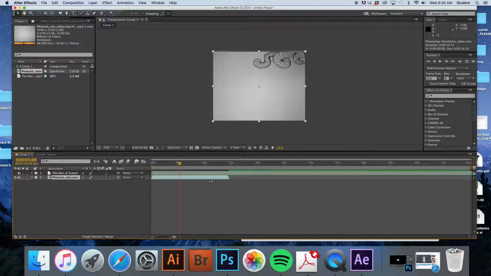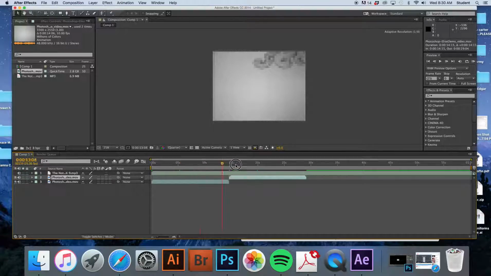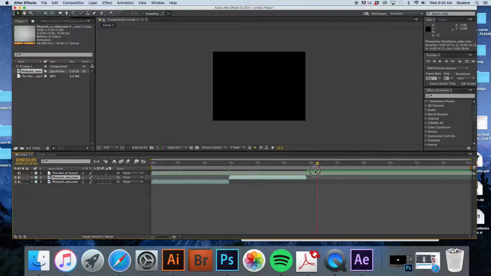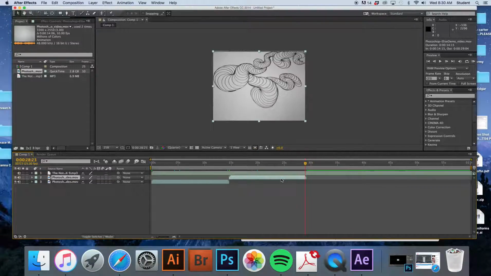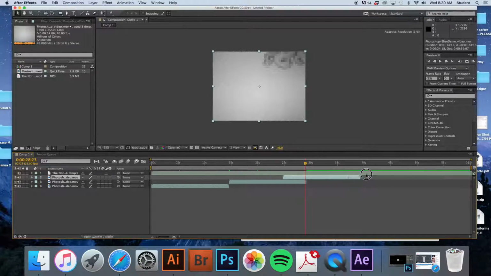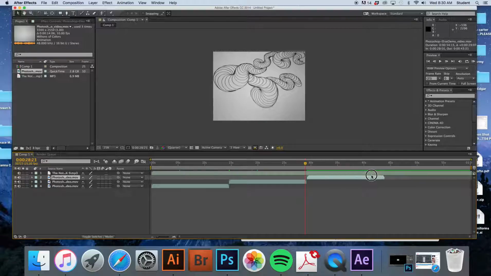Okay, so by doing that, we want to make sure that this is highlighted. So just click on it, and then you're going to press Command C and Command V for copy and paste. And we can slide that over so that way it's right next to it, so that way when we go over, you still have that footage over there. If you went off, then you know that footage is gone. So we're going to do that again. Copy and paste, Command C, Command V, and we're just going to slide it over.